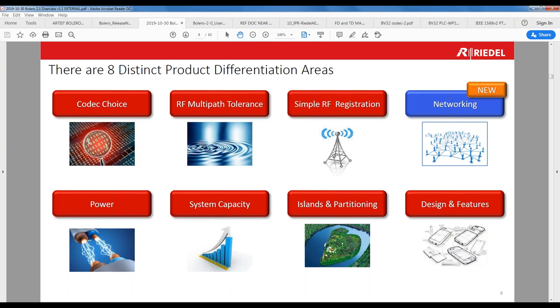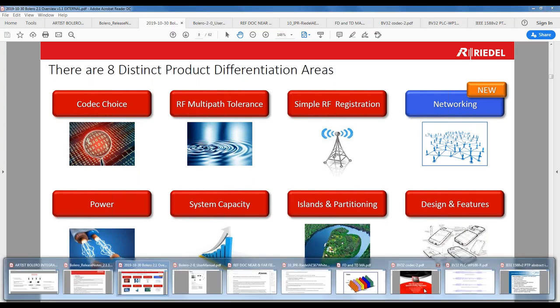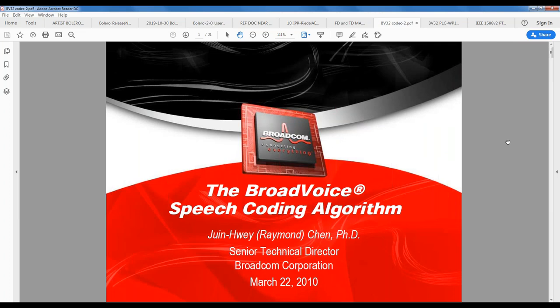The codec itself, let me bounce to another document here. The codec itself is called a Broadcom BB32. And this is basically a high bit rate, wide banded codec. So what you're going to get is 32 kilobits per second. You're going to get 16 kilohertz sample rate, frequency response of about 7.5 kilohertz.